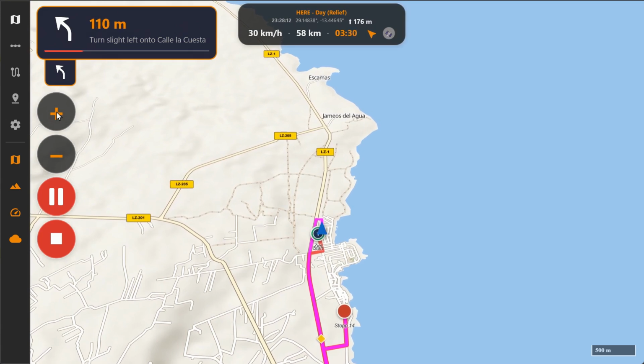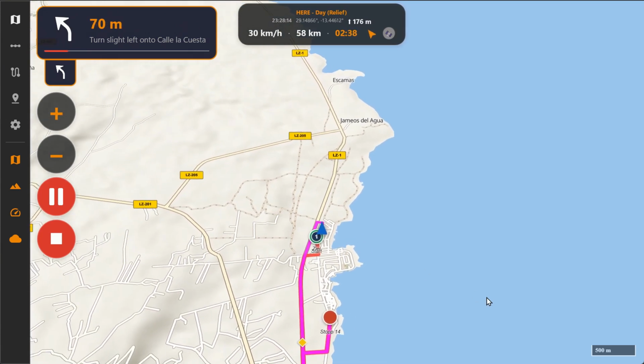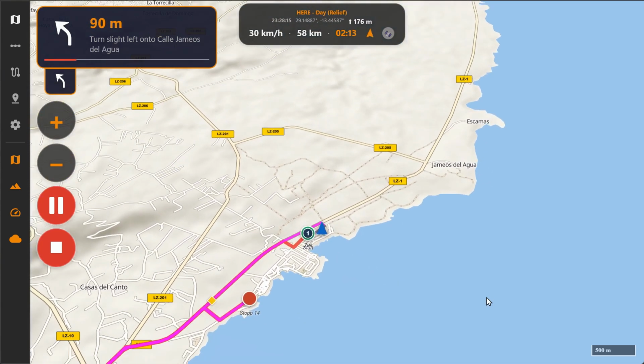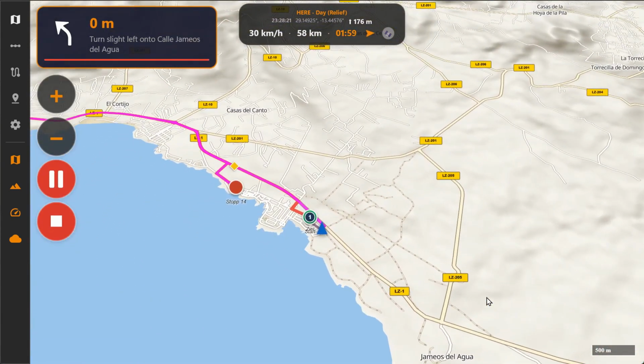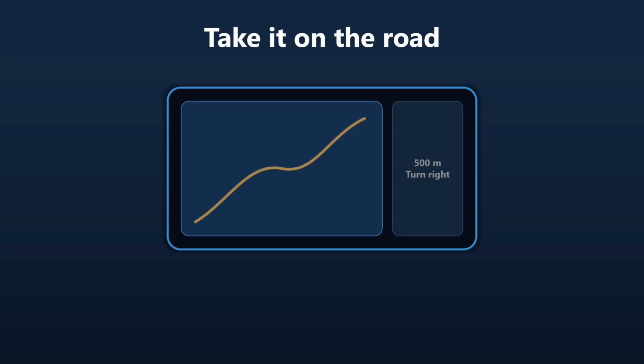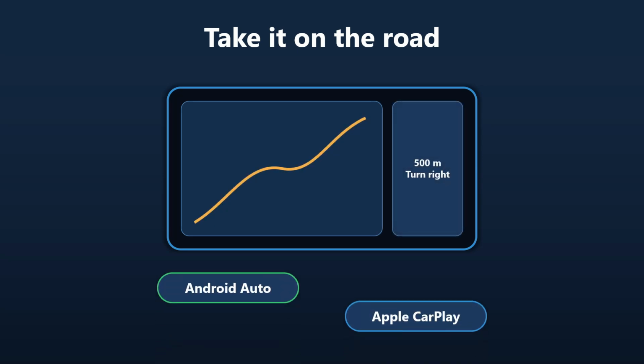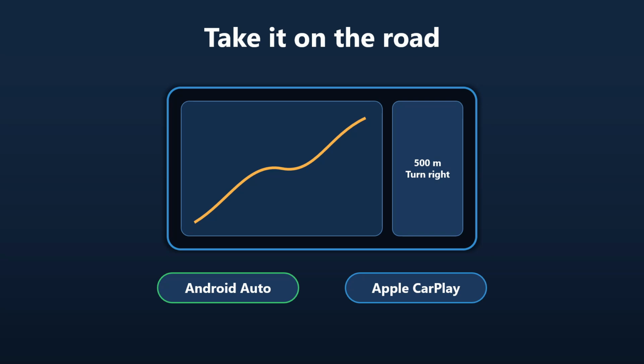And if you miss a turn, no problem. The app notices immediately and calculates a new route, taking your driving direction into account, so you are never asked to make an impossible U-turn. If your car supports Android Auto or Apple CarPlay, your tour comes with you onto the built-in display. The map, the next maneuver, and your speed are right where you expect them, on the screen in your dashboard, controlled safely from the app on your phone.